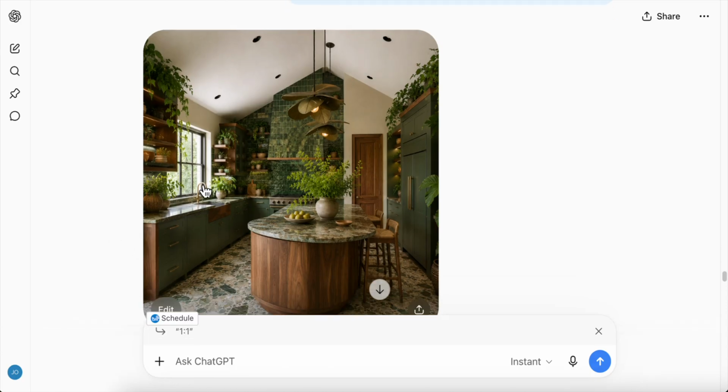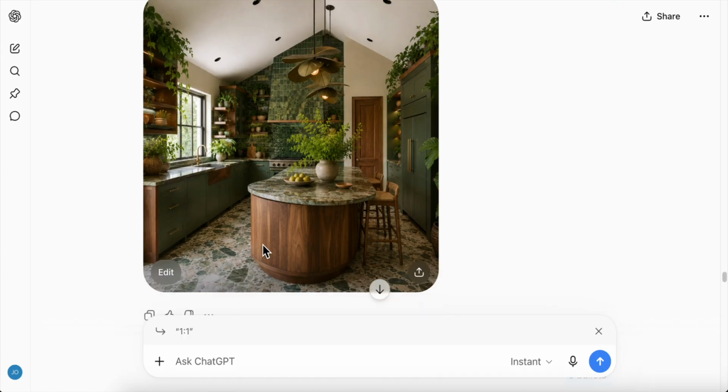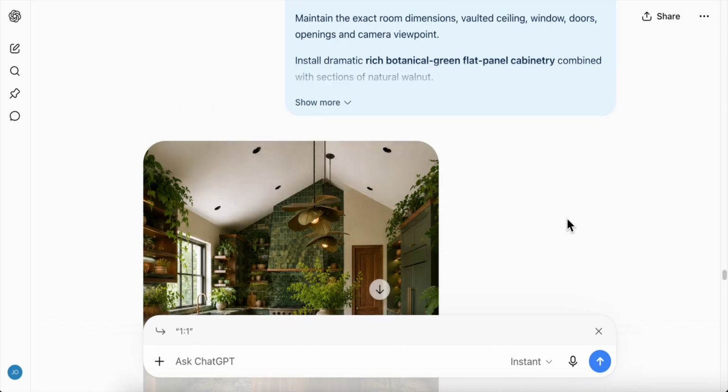You could even go so far as to download this, upload the image and draw an arrow to what you want to do, upload that with the arrow, and just say, hey, those cabinets with the arrow pointing to, change those and get rid of the arrow. And it would probably do that. That's how cool it is, okay?